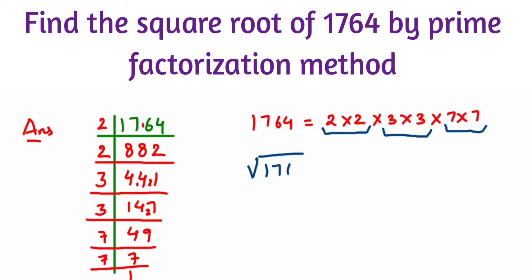Now apply the square root. So square root of 1764 will be nothing but from each pair you take one factor. From the first one, I'll take this 2 only, one factor you should take. From the next one, I'll take 3, and from the last one, that is 7 to 7, I'll take one 7. Multiply them: two threes are six, six sevens are 42. So therefore, square root of 1764 is nothing but 42. I hope it's clear.